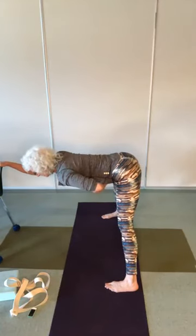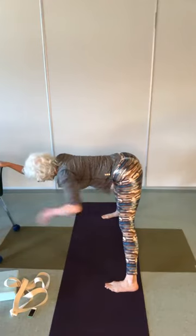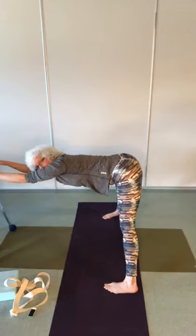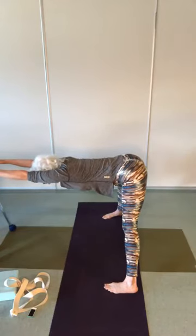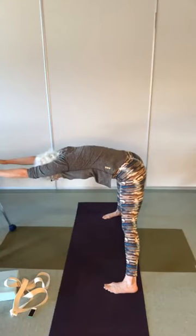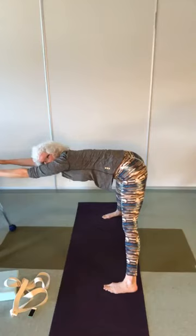So I'm activated in my abdominals. So I want to avoid just letting the abdominals drop to the ground. I'm engaging them, I'm drawing them upwards. So just getting that nice stretch here in the backs of the legs, the inner thighs, again, maybe the chest and heart. So notice again if there's any tendency to back bend here. So see if again, maybe you can explore just a few differences.